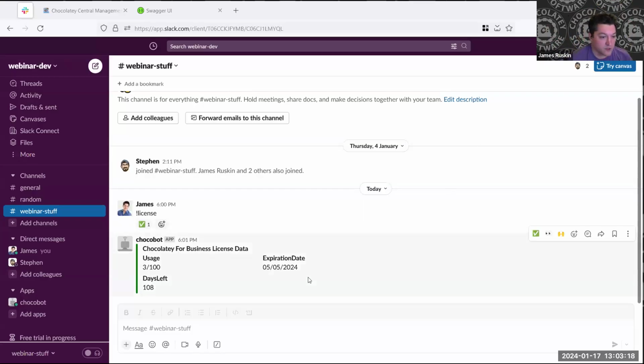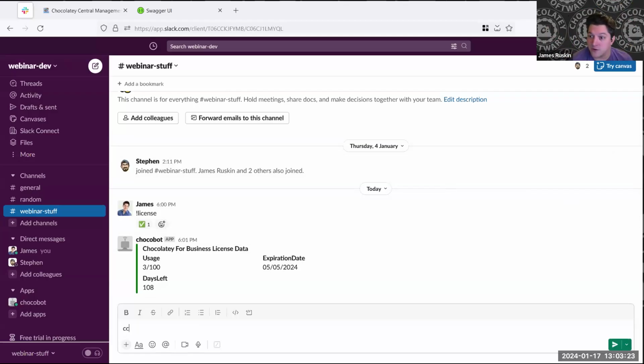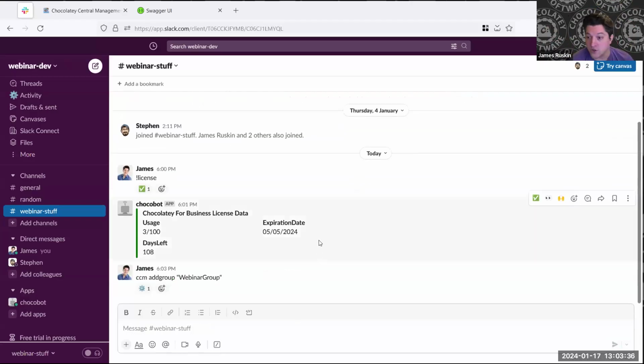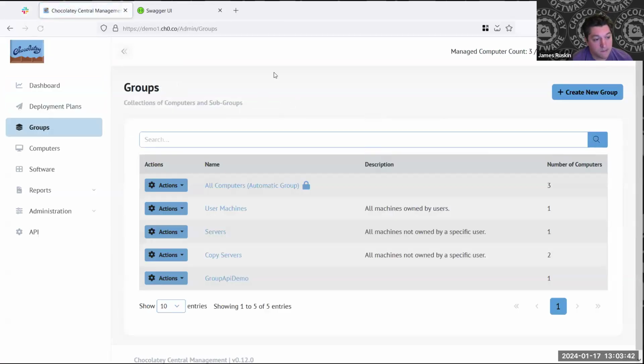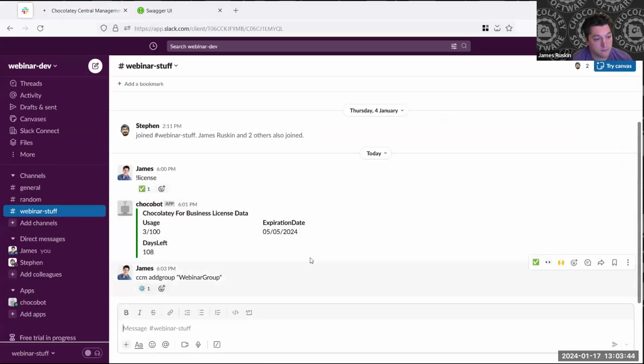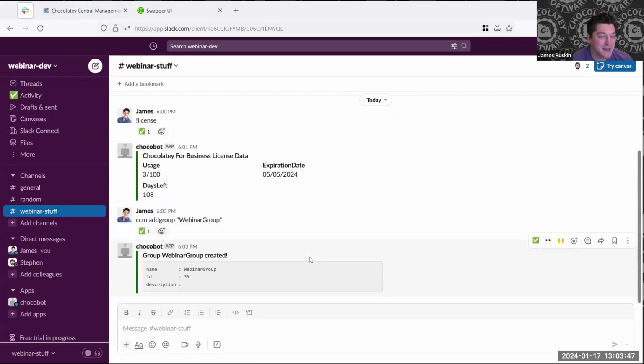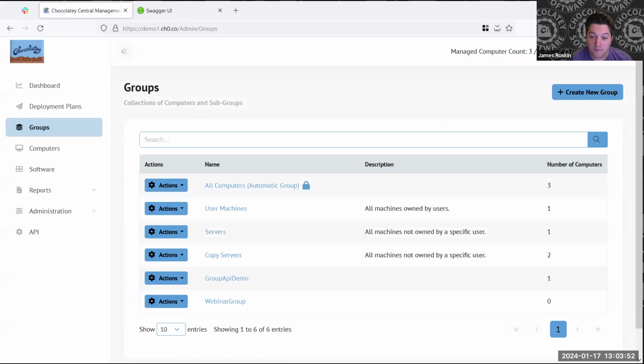So what we could do is quickly show off that, similar to other stuff. We're going to refer to this chatbot as a CCM in this case because it makes it fun to add, but we can say something like, hey, add group, and we can call that Steve's webinar group. Webinar group, how about that? We should see that that will show up over here. Hopefully. There we go. So we've got a nice card that shows what's going to be on there. So that's neat. You can also do stuff like checking the license status.